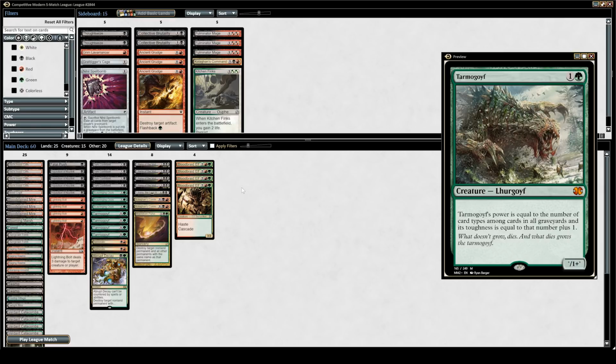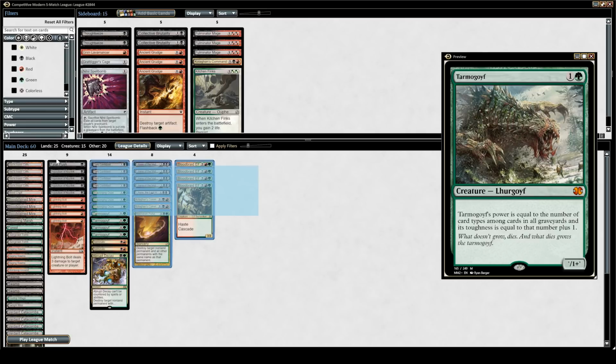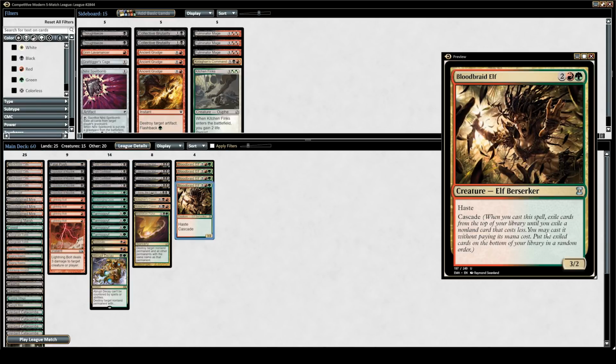So instead, I'm playing the Bloodbraid Elf deck, and this is one that was being thrown around by some pros on Twitter and such. So I figured I'd just snatch it up, since, you know, I'll let the pros deck build and I'll net deck, right? So here's how the deck works. First, you play Bloodbraid Elf. It has Cascade, so then you can cast everything in your deck off of the Cascade.